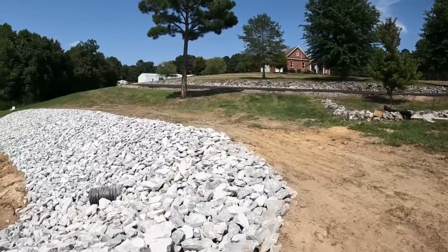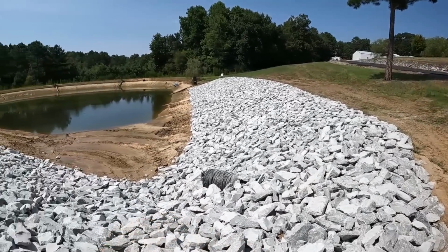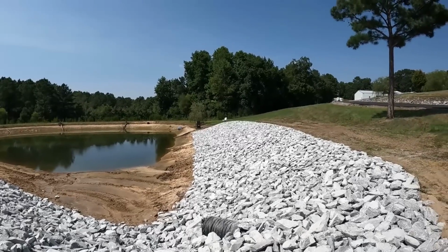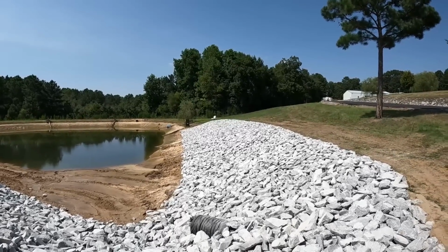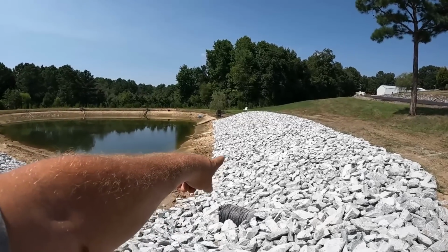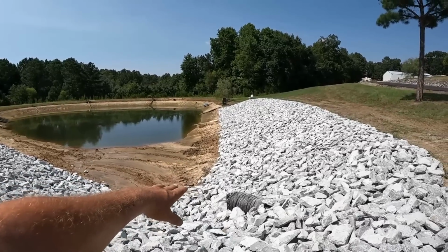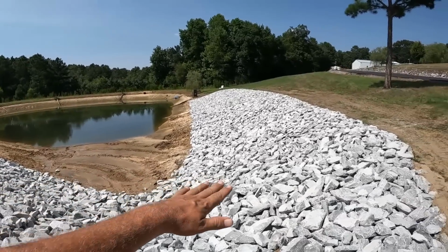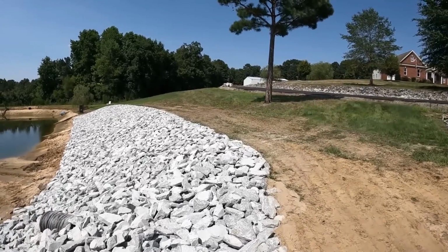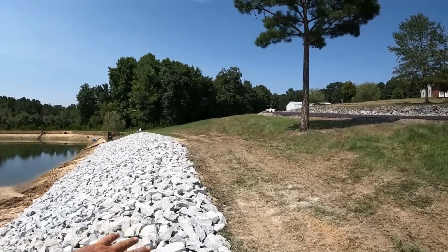I got that mashed in the ground about a foot or so, so that's going to come down here and then just filter through the rock over there into the pond. But I think that looks a lot better there. And the water's going to come up probably 4 foot up on this rock, maybe about 3 feet right here. I probably got it about 18 inches into the water level, but you're on the slope, so it makes it about 4 feet there.